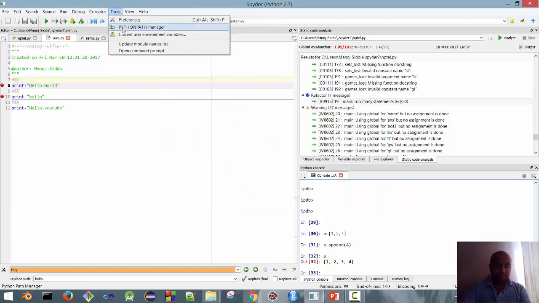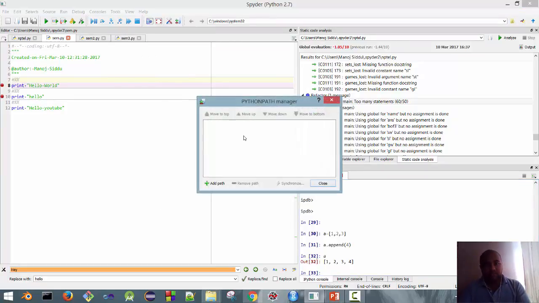Next is the Python Path Manager. Basically, since you installed Anaconda, Python will also be installed. If you want to work with just Python and not Anaconda, you have to specify the executable file of Python.